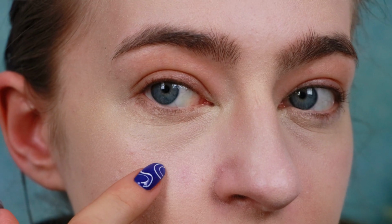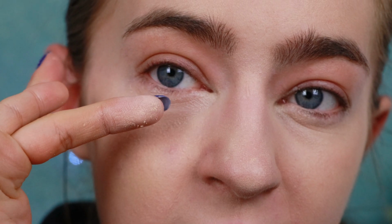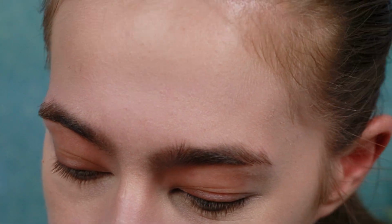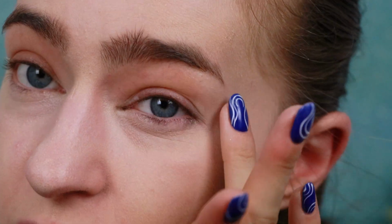Maybe. Yeah, it still looks quite dry. I'll zoom you in a sec. It doesn't look creamy and healthy. It does look quite dry. Maybe for oily skin you'd love this, but for me, not so much. It's definitely not the worst thing in the world. Can you see? It's just kind of dry under my eyes, and there's all the peeling that I was talking about. Like, what is that? Oh, God. Yeah, it just looks kind of dry.